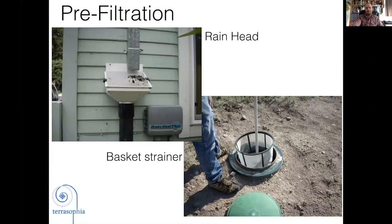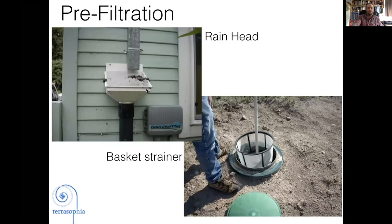For pre-filtration, rain heads are the simplest — you walk by, brush off leaves, and go along. Inside there's a finer mesh screen that catches smaller particles and also needs occasional cleaning. For underground cisterns and some above-ground tanks, basket strainers do essentially the same thing but inside a closed lid — you have to look in, pull them out, and clean them. Clean them at least quarterly, and after big storms or leaf fall. For conveyance to your tank, you generally want at least a 2% slope on that pipe to ensure water is moving and not weighing down the pipe.